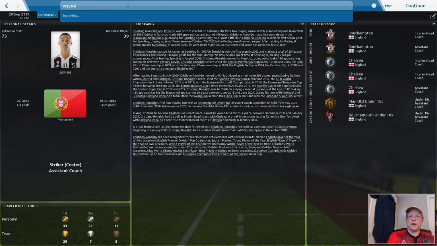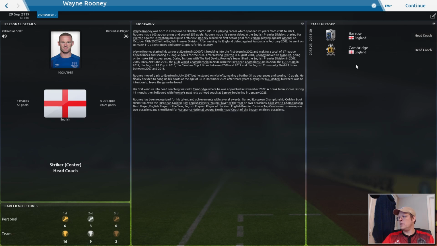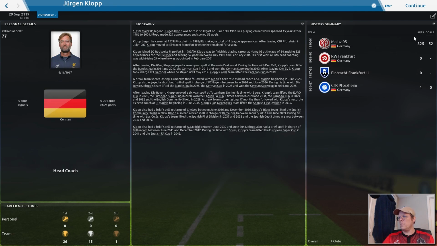Who's another guy that always pops up in the coaching? Wayne Rooney does. Retired as staff. Let's see if we go to his staff history. Yeah, he was the head coach at Cambridge and the head coach at Barrow, and he just wasn't very successful. Stuff like this I find interesting. I could spend a whole week or two just looking through all this stuff, trying to find the pieces at work. It's also interesting to go along to existing coaches and see what they've done in their career.